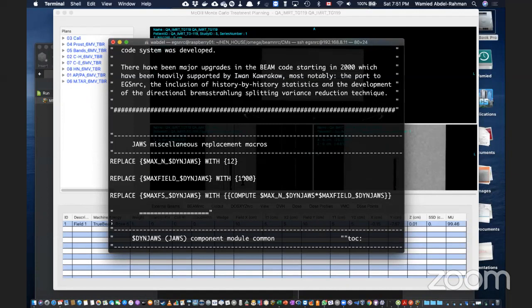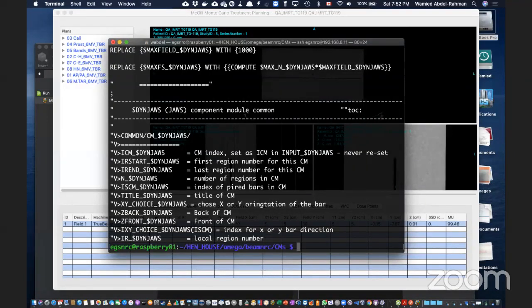Because most of the treatments now are dynamic, it is showing 100 here. So the default is 100. If I actually give you one of my files to run, it's going to give you an error, because in that treatment field, the number of dynamic fields is actually more than 100. So just to be safe, I went and modified this and I put 1,000. That should be more than enough. Okay, so this is the first thing.